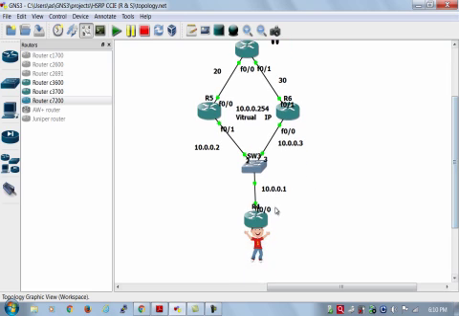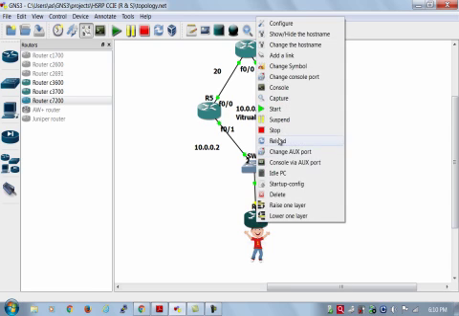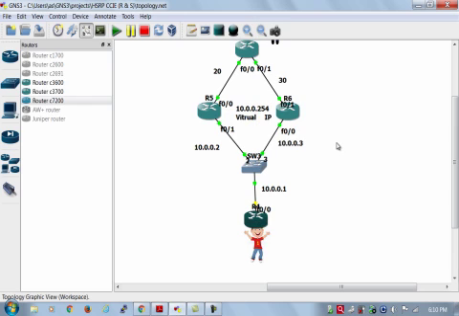I'll do the configuration first on my machine, my router, that is R4. The IP address is 10.0.0.1, over here 10.0.0.2, over here 10.0.0.3. The virtual IP address is 10.0.0.254.